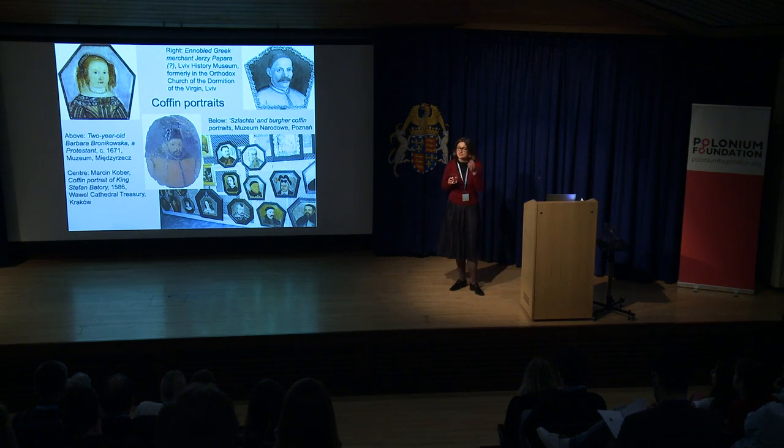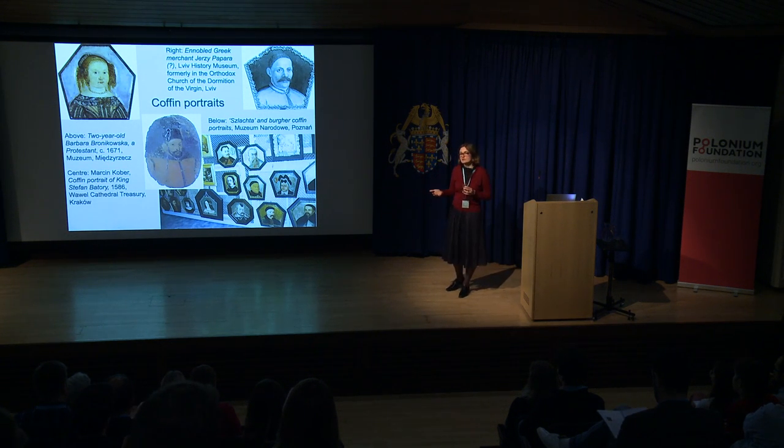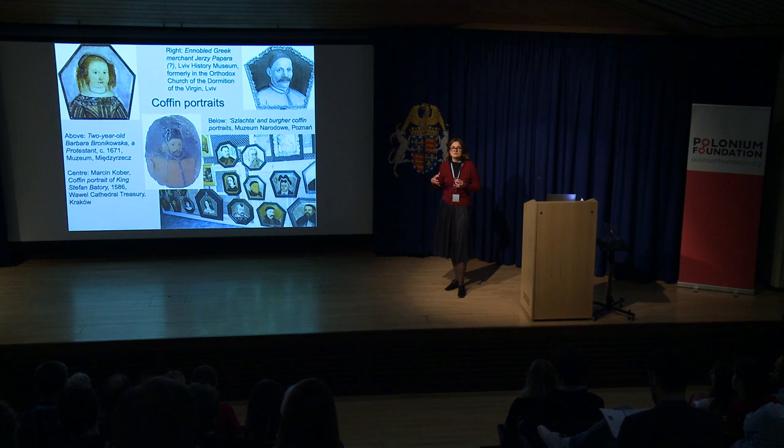Of course, royal patronage isn't the only type of patronage in early modern Poland, and it's probably not even the most interesting. For me, the most interesting patronage is that of all those other groups — the people who were aspiring to be like those just above them. Coffin portraits — works of art produced for funerals — were produced in very large numbers and by a very diverse range of society. In the early modern period, Polish people ranging from the middle classes to the minor and higher nobility spent a lot of their income on funerals and funeral pageantry, and this is another way of understanding their interest in visual culture.